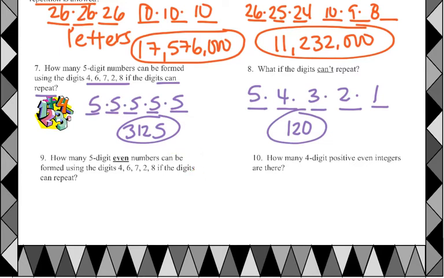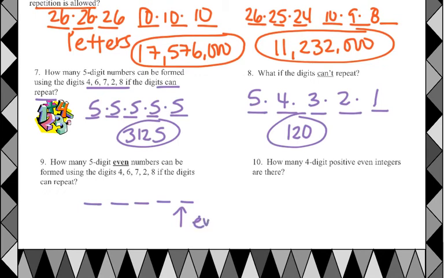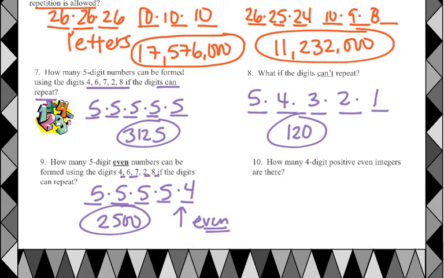The last 2 questions, right, these are a little bit trickier. Now we've got the same 5-digit number, but now it says it wants that number to be even. So what makes a 5-digit number even? A 5-digit number is even if the last digit is even. So how many choices do I have for the last digit? Only 2. The digits can repeat, so I got 5 choices for everything, but basically the last digit can't be odd. So that's why it's only 2 choices for the last one.